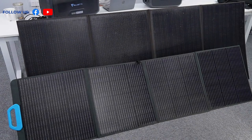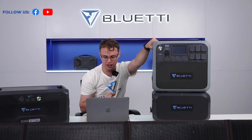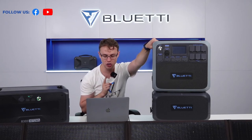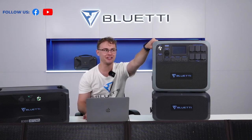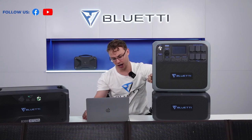The maximum solar input for A700P is 700 watts, and the maximum fast dual charging is 1,200 watts. By the way, guys, the dimensions of A700P are 16.5 inches in length, 11 inches in width, and 15.2 inches in height, and it weighs 60.6 pounds.